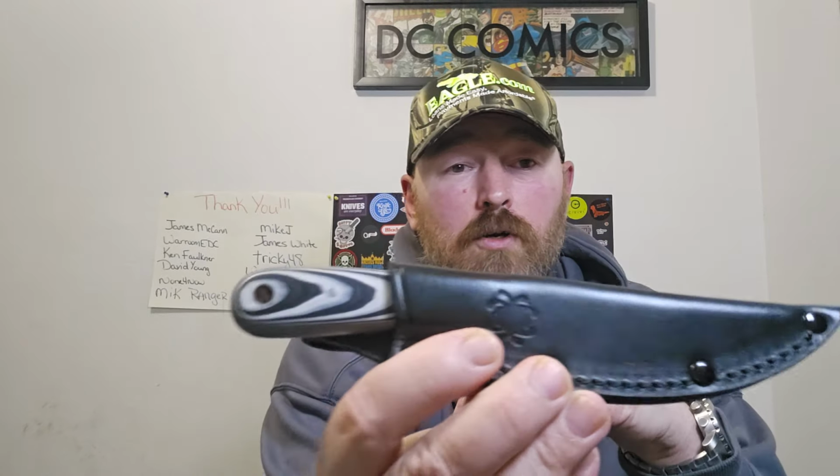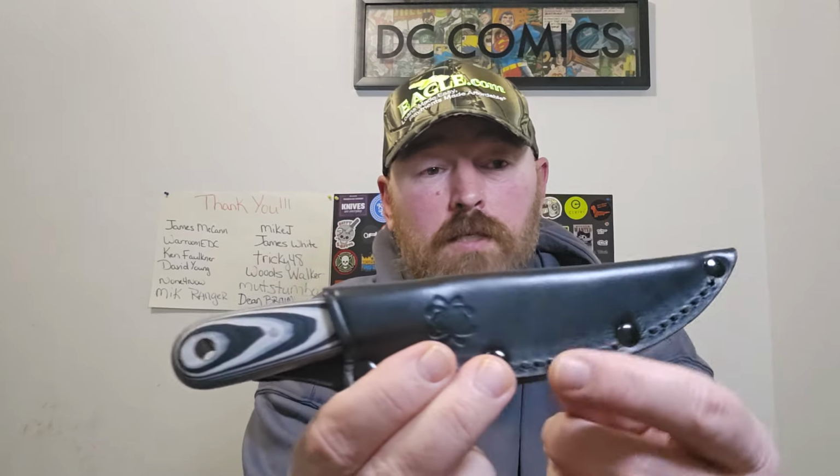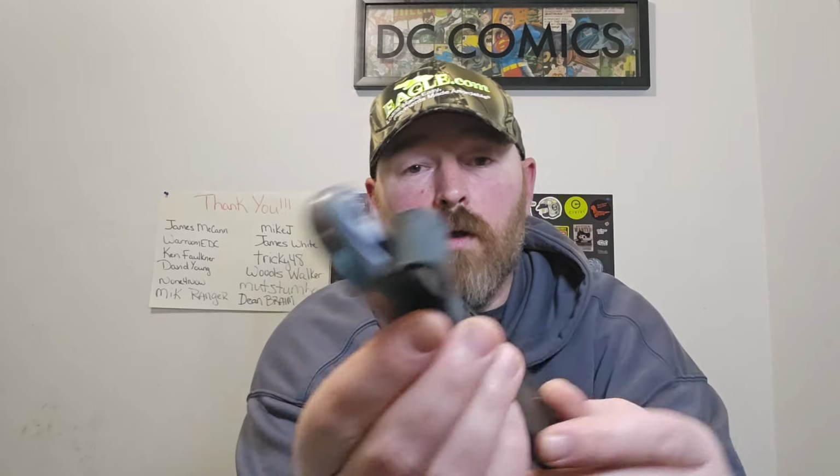It has a great leather sheath. A lot of people don't like Kydex, you know, older people that, you know, just like the look of leather. There's a lot of people that like leather sheaths, and that's just what they want. They want a knife with a leather sheath. Now, you can get a Kydex sheath for this. Obviously, you can have Kydex sheaths made for anything. But these leather sheaths look great. They're beautiful. The stitching, the woodwork on these things, it's awesome. I mean, this is really quality work right here.